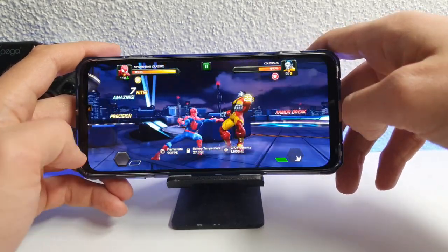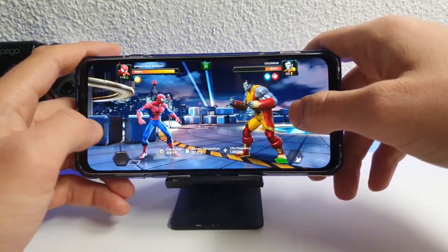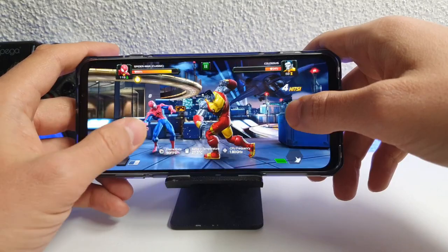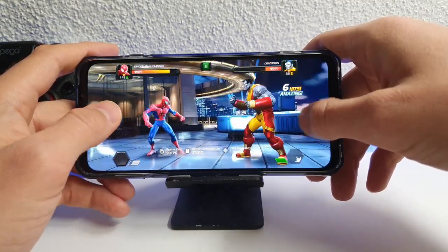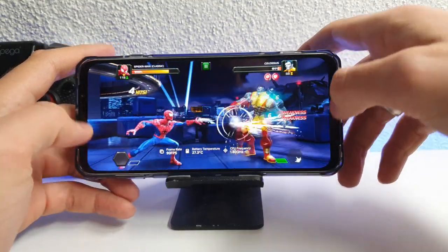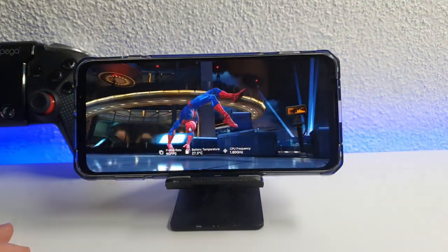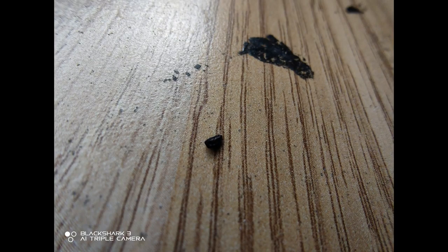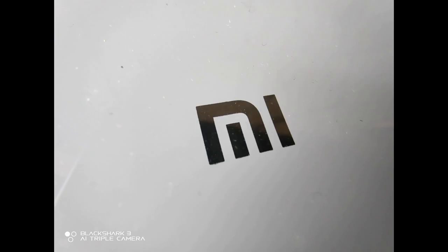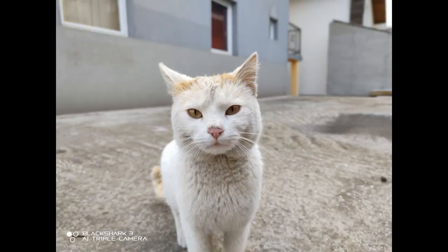Anyway, Black Shark 3, the Chinese version right now, no HD Netflix support with the China version, no Widevine L1 support. Probably only in the global version this is gonna be released. No FM radio support, no EIS video on the front, no 8K video support like with the Magic 5G. Again, this is still a little bit gimmicky because 8K, you can't use it while holding the smartphone with your hands, only maybe on the tripod or on the gimbal, and the FPS is maximum topped at 24-25, something like that. No video output with the Type-C USB port.